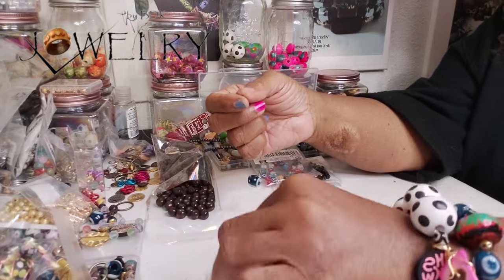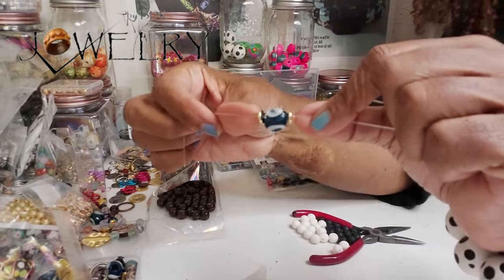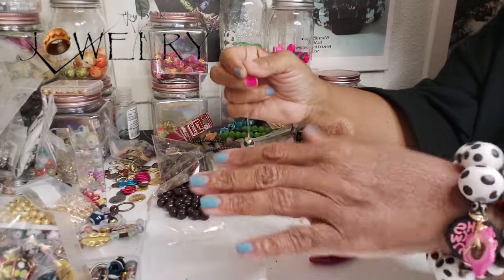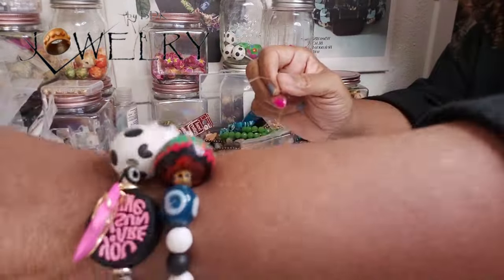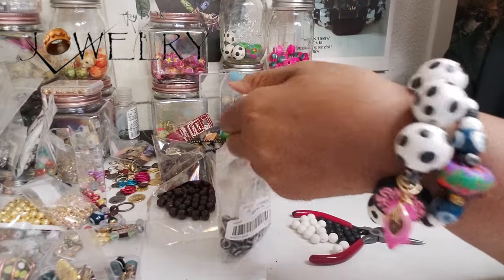I've been slacking a little bit on the picture taking. It is consuming. It definitely takes a lot to do. And it's some work. It's like anything to do with all this stuff that we be doing. It takes work, you know, and if anybody say it don't, I don't know what they doing, because this stuff takes work.